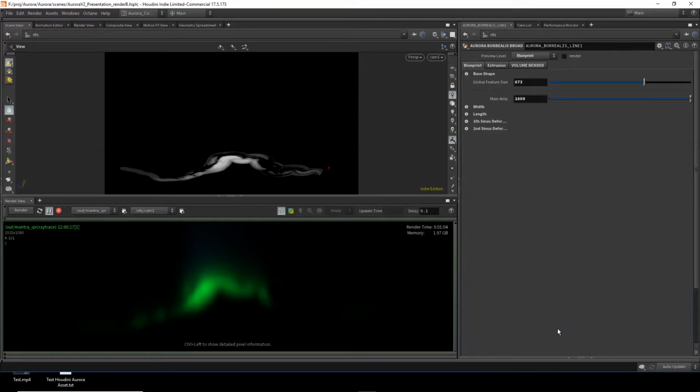Also, I tried to keep the basic controls simple, but leave some options to expand them later on for more control. There's a simplified version of the Aurora that I call a blueprint. And while the full version, the volumetric one, takes a while to render, this will run almost in real time and give you a good impression of the dynamics and fast interaction for control.